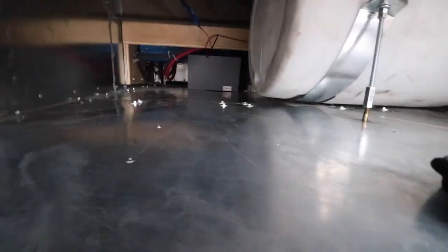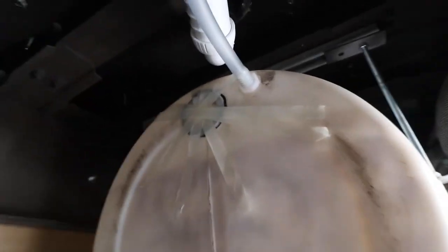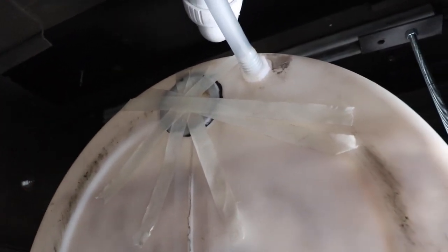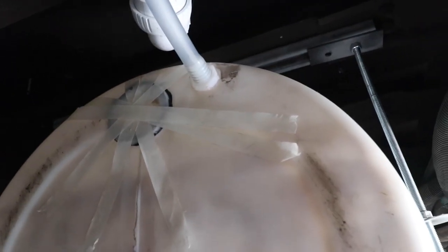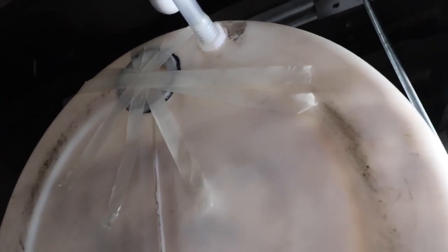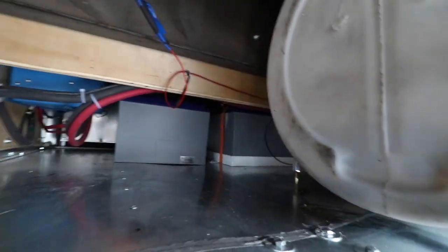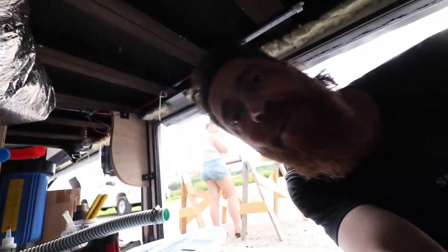All right. So I couldn't really take you under here because it was quite difficult. So let's see. There we go. My bunghole is all taped up. Got all of that epoxy on there to plug it up. Now we can then plumb that to the new tank. But we got a lot of other things to do, so we'll keep working towards endless showers.